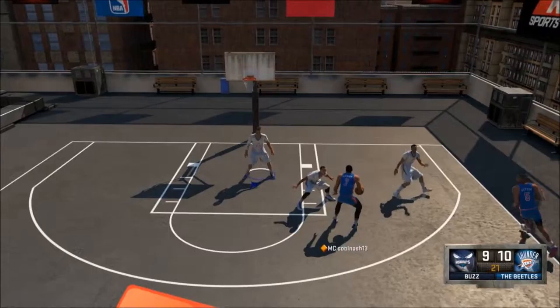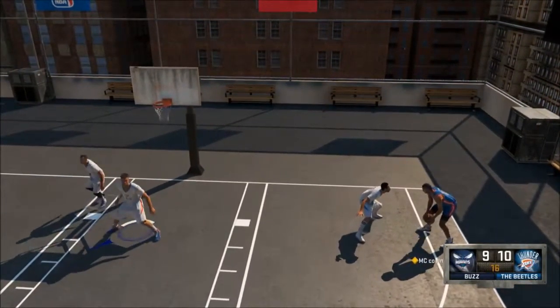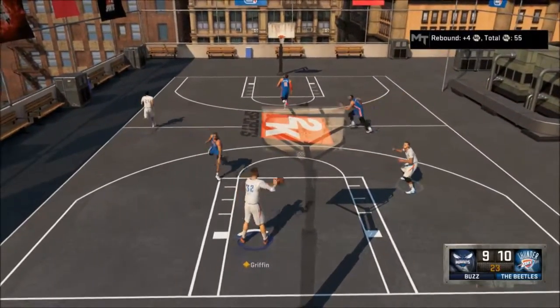Come in the paint. Come in the paint. Blake Griffin defense. Blake Griffin with the defense. I'm dancing. I'm dancing as Blake Griffin. Oh, don't touch. Oh my God, that's a horrible shot. That is a horrible shot. Give me that rebound. I'm Blake Griffin.